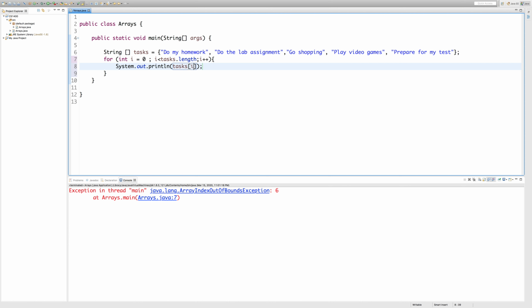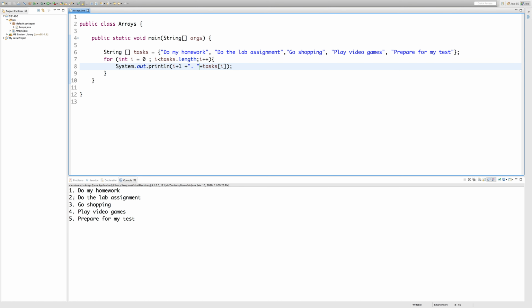Now what's going to happen here is at the first iteration i is going to be 0, so printing the first element, then it's going to be 1, printing the second element, and so on. So if I run this, it's basically printing all of my elements. Now keep in mind that I can format those. So for example, if I wanted to display some kind of numbered list, I will print i plus 1, and the reason for this is because I'm starting from 0, and then I need to add 1 to it, so I can have my tasks numbered starting from 1.